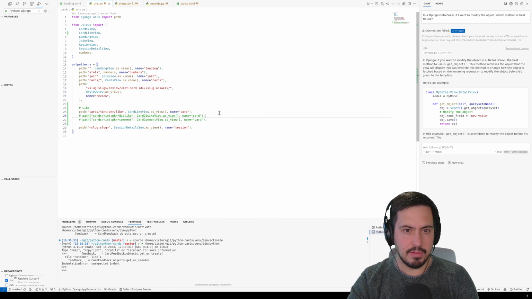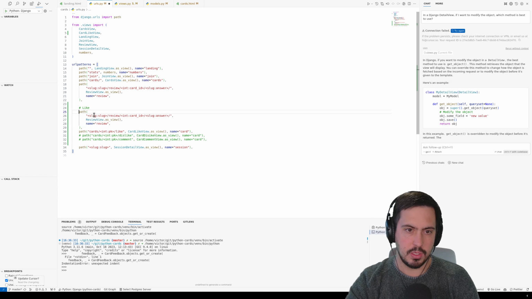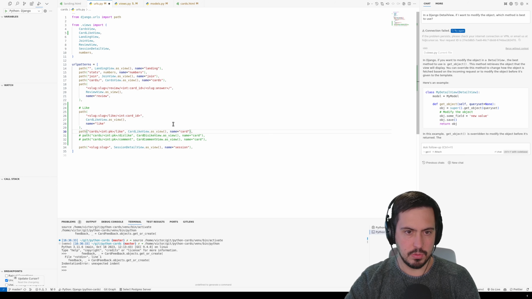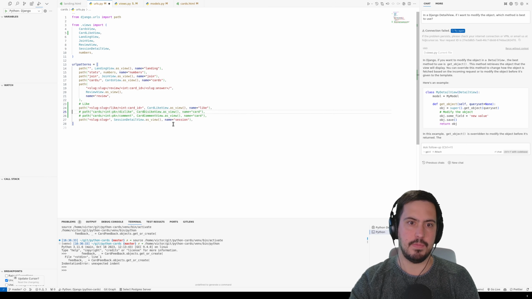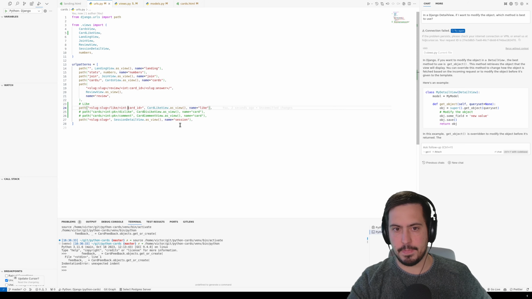Okay, so what we need to have, so the like view is going to be much more similar to the session view. So it will be a session, and it will be, for example, we could say like this card. So this could be the card like view, and we could make this like, and we could remove this thing here, and we could close this, and we could format the document. Okay, so it would be slug like card ID, right?